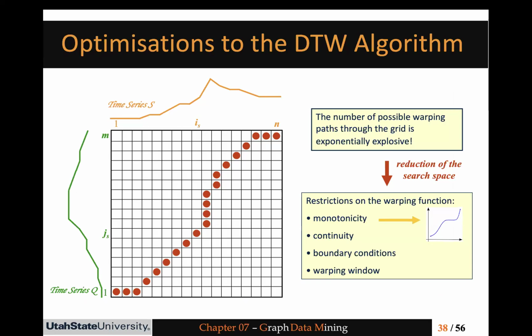Okay, so now we're going to talk about the optimization of the DTW algorithm and some additional rules that must be respected while moving along the warping path and finding this warping function over here. Some of them are mandatory, while some of them are optional. In fact, 3 of them are mandatory. The first 3 are absolutely mandatory and necessary conditions for computing the right warping function using this warping matrix, while the last one, the warping window, is an optional one. Some people like to use it, and we're going to see what that means in the next slide.